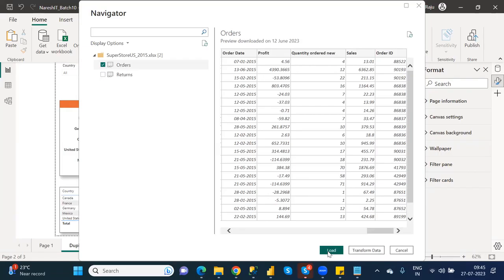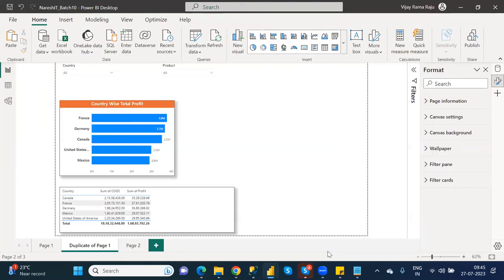Whenever you click on load, that data will go directly into the Power BI model, and it will save memory. Understand clearly or not? Okay. So see here, suppose I'm clicking on load. Then what will happen?